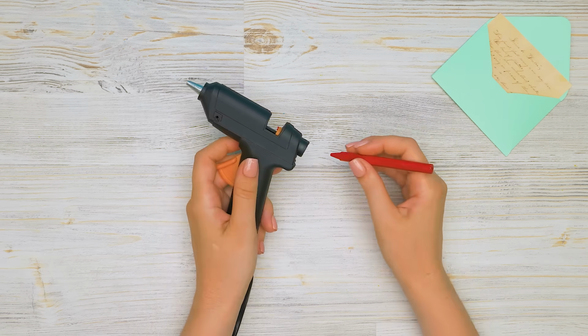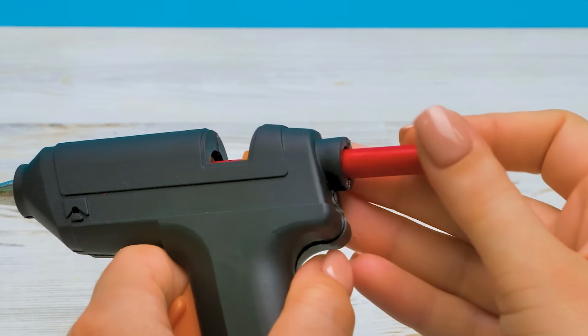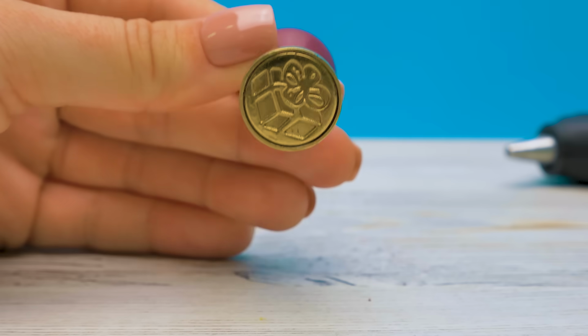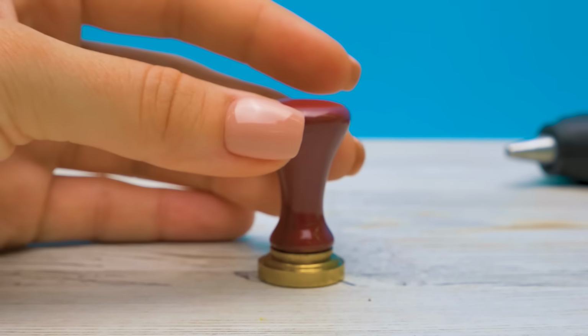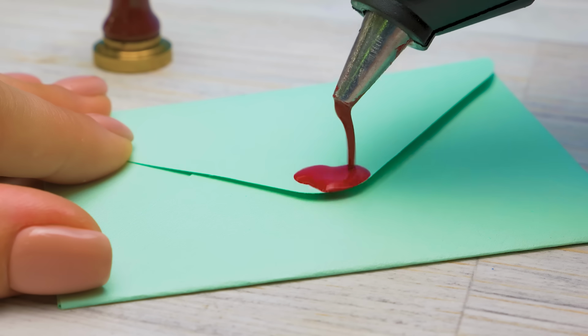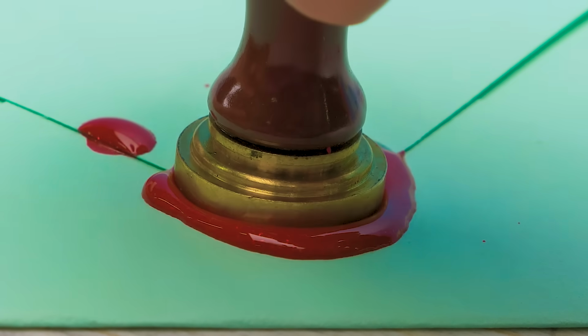If you want to send a letter to your friend or seal an envelope beautifully, there's one cool hack. You can make a seal yourself from a crayon. I'll use this stamp to make an imprint. When the glue gun is heated, it's time to apply some wax. And seal it while the wax is still hot.